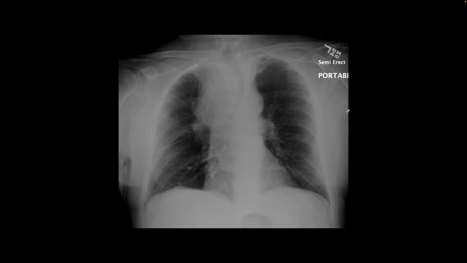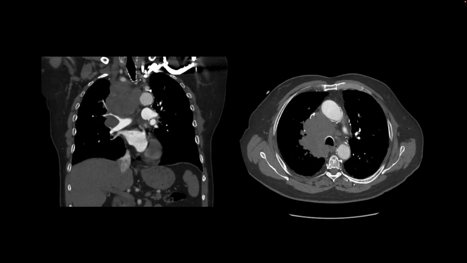Here is our next patient, and they presented with chest pain. A chest X-ray was first performed, and we find that there is mass effect on the trachea. There is a mass in the medial aspect of the right upper lung zone. They needed a CT. On the CT scan, we see this locally advanced mass narrowing the branches of the pulmonary arteries, and also the airways. So a locally advanced lung cancer was diagnosed.